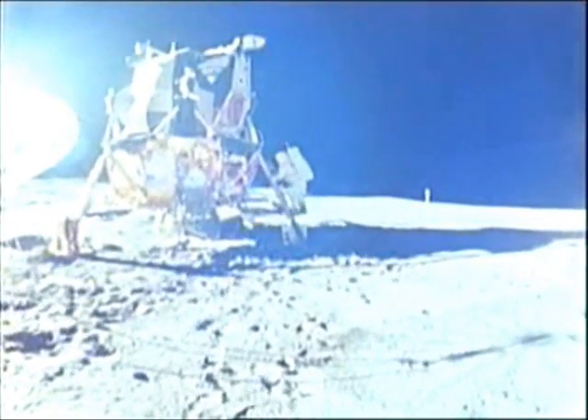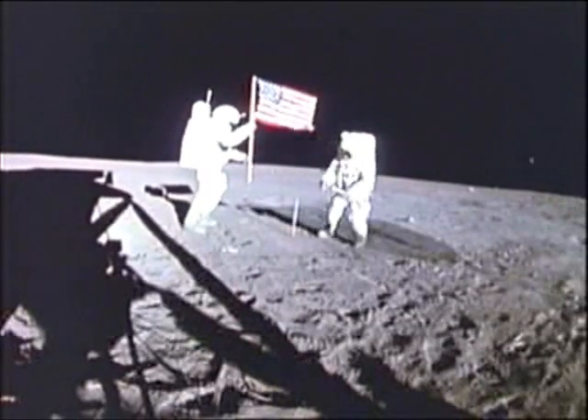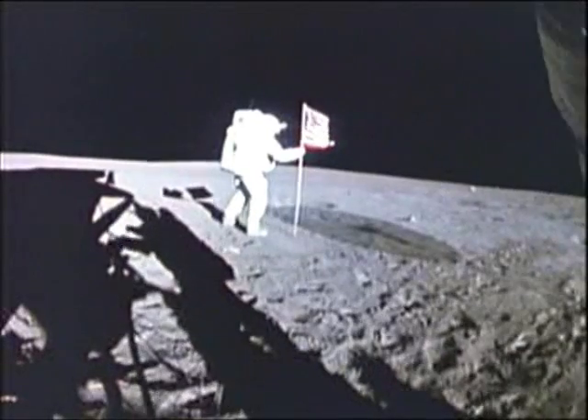Okay Ed, we can see you coming down the ladder now. It's very great to be coming down. Bottom step. That last one is a long one. That's it, Jack — very easy to do. Little push and just spring right up. I guess we got there with those lightweight units. Going in on the shoulder. Roger, that's a good sight.